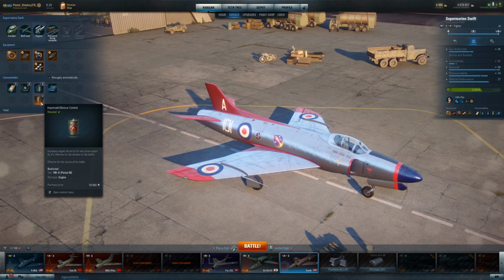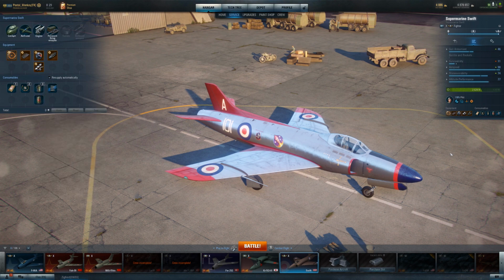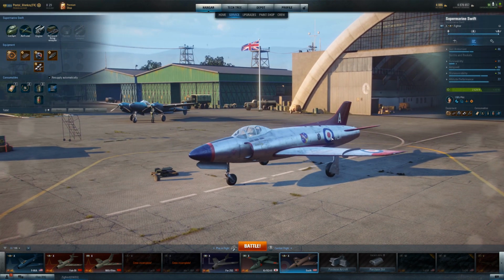I put improved mixture control on this, in fact. I did get my engine knocked out once in this battle. It doesn't happen all that often, to be honest. I don't know if I don't get my engine knocked out because A, I'm just moving too quick for people to actually hit me, or B, the engine just doesn't get knocked out. Either way, I've gone all in on the speed. I've maximized for speed, and maximized to be a pain in the ass to the enemy team. And I can be a pain in the ass very well.